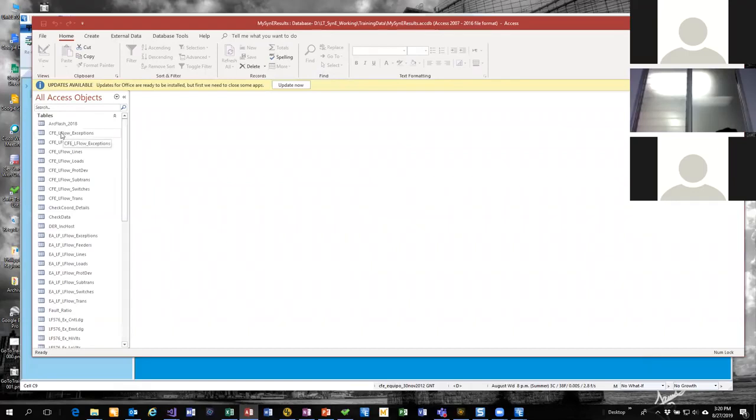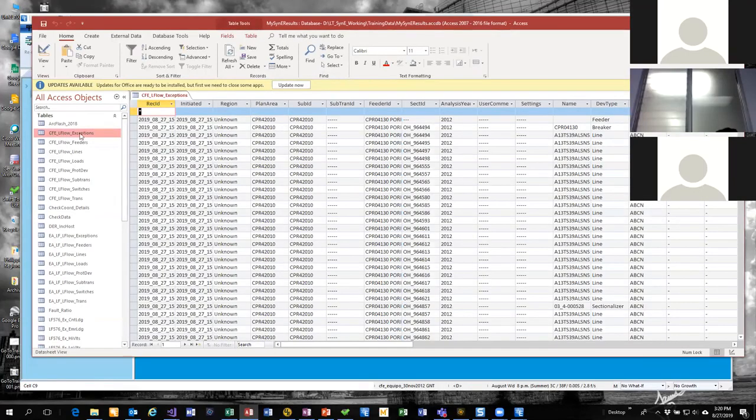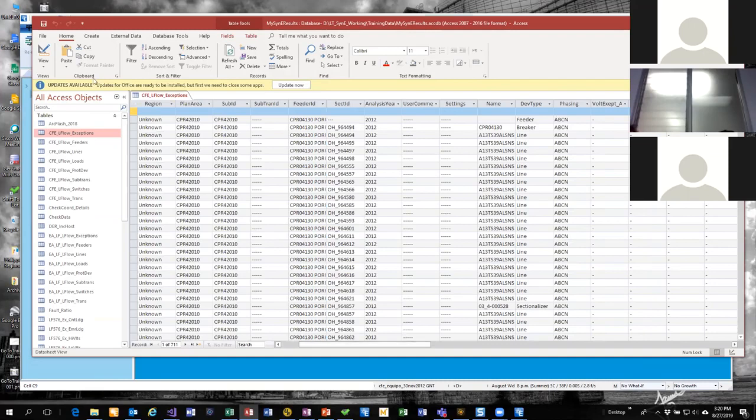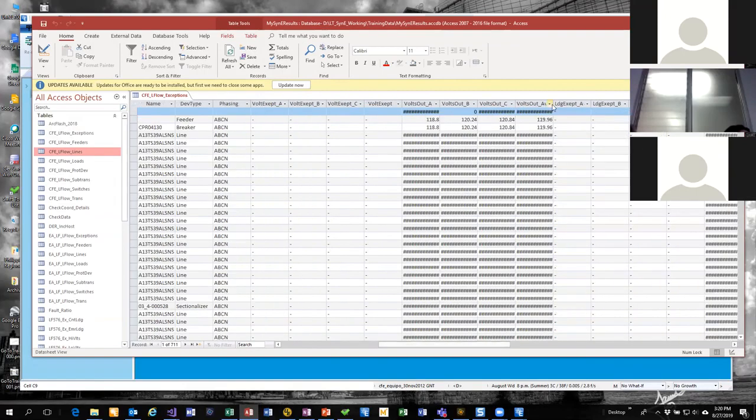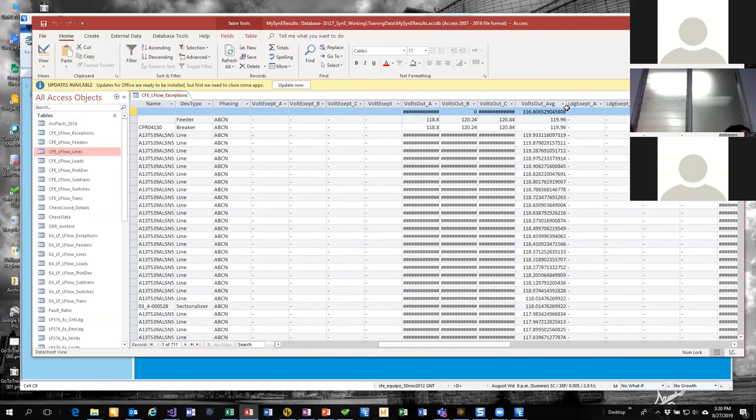And these tables right here are, so here's my load flow exceptions. So this is a list of all of the exceptions in that database, and the lines, all the voltages, everything. And it's lots of records. And then there's detailed information over here. So the database is not necessarily made for engineers to go in and look at. It's really made to drive reports and dashboards and things like that. So it's designed to be a part of a process.